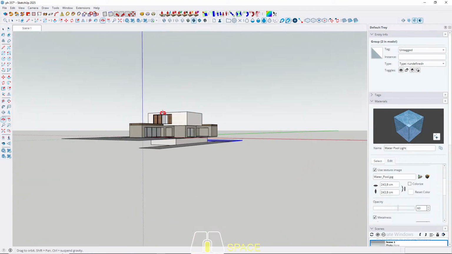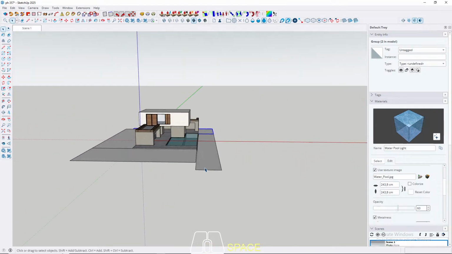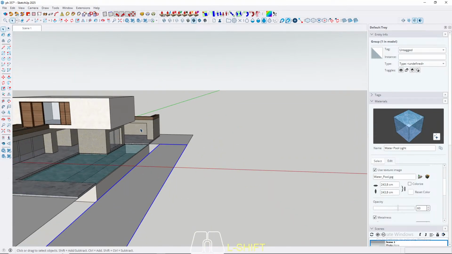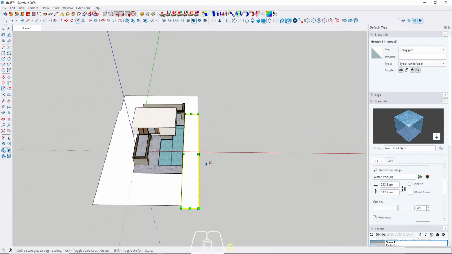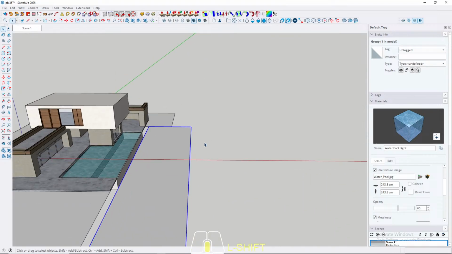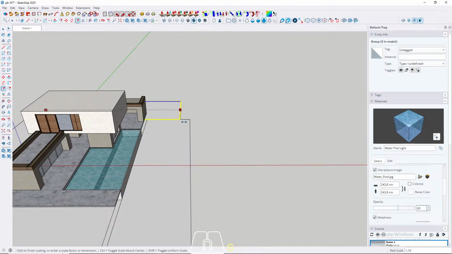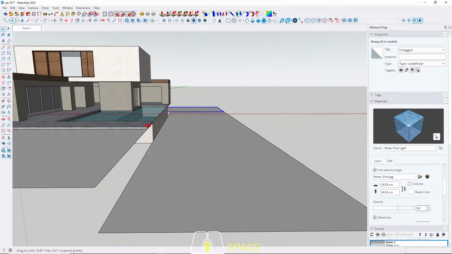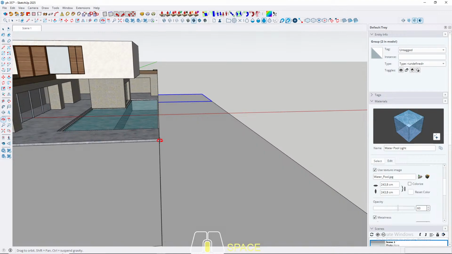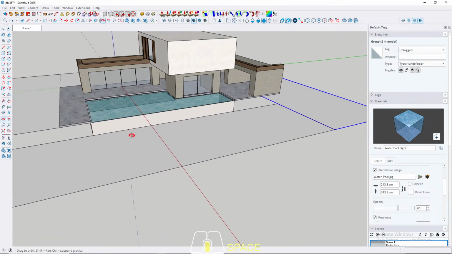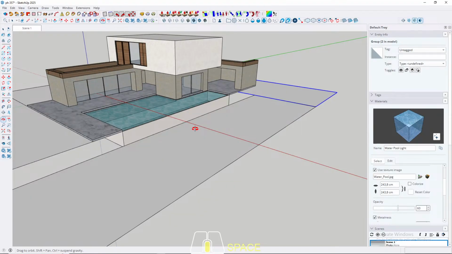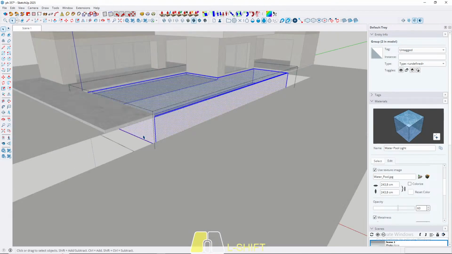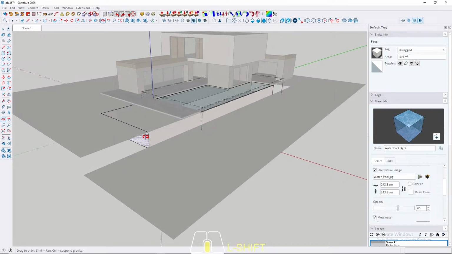Then make it like this. Then make it wider. Yeah. And then big.